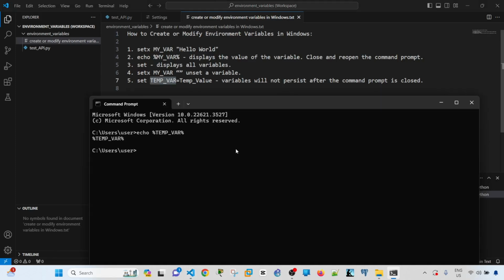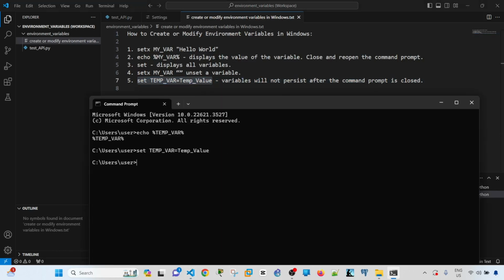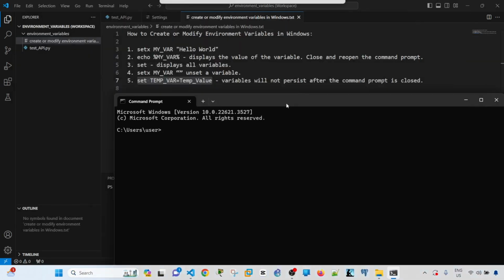So it says here that the variables will not persist after you close the command prompt. So you need to set it again and issue this command. Now we see the value. And if I close the command prompt, I will not be able to see the value.